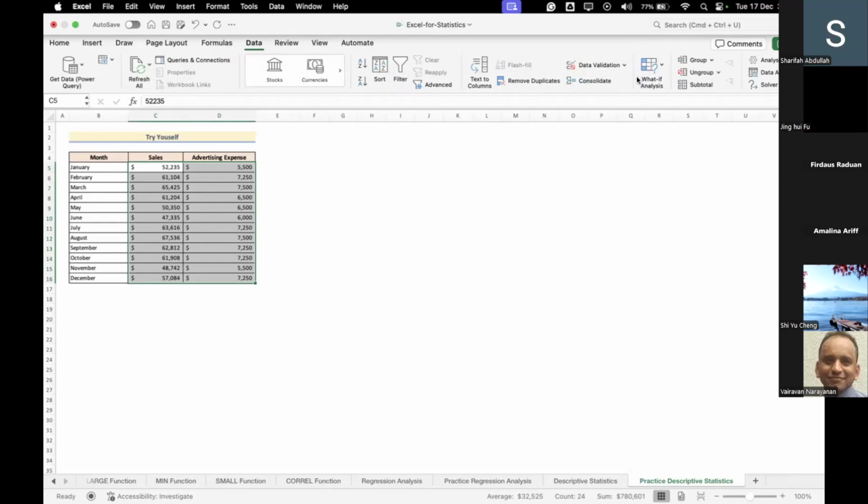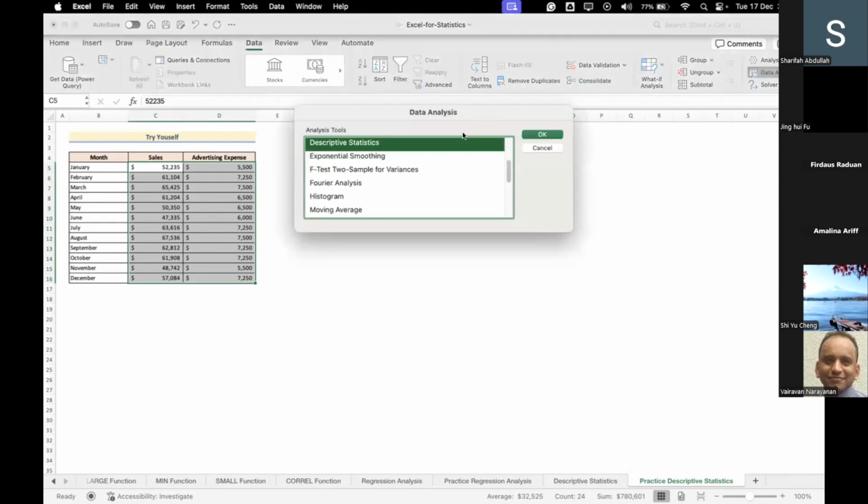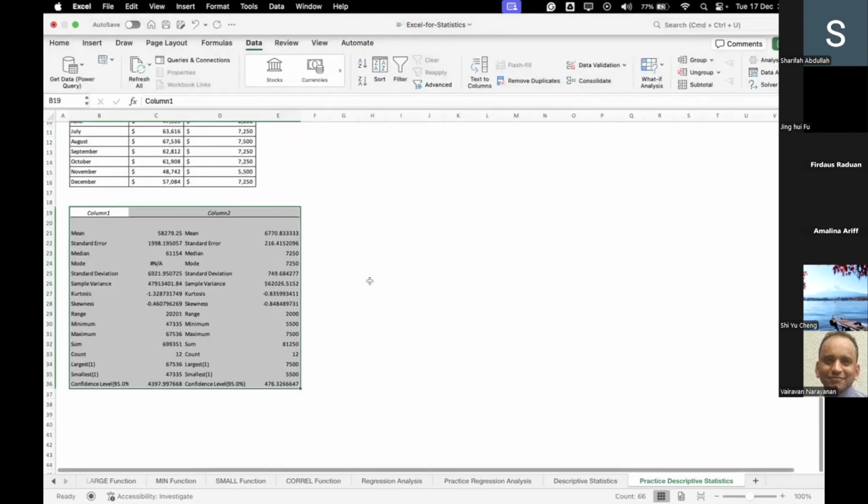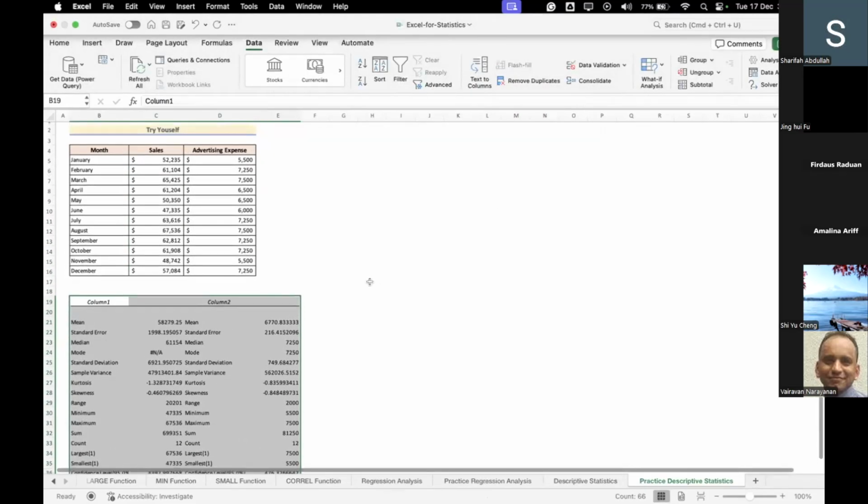Okay, so this data, and then data analysis, you choose descriptive statistics. Input range, you already select. Output range, it could be here. So it automatically shows here.